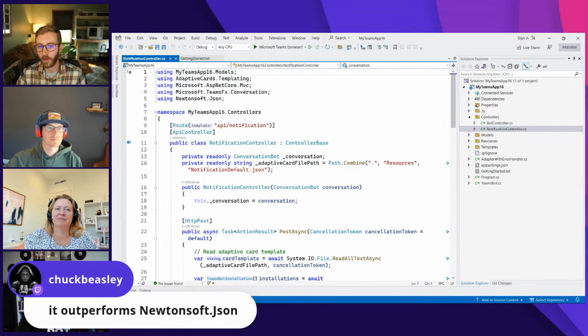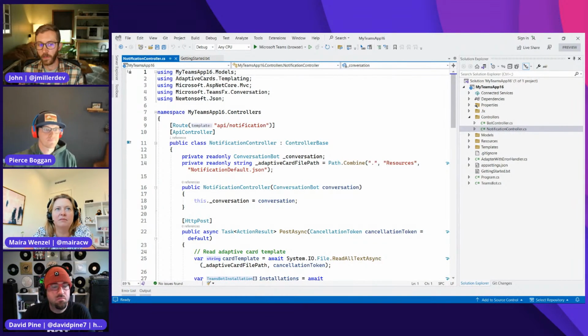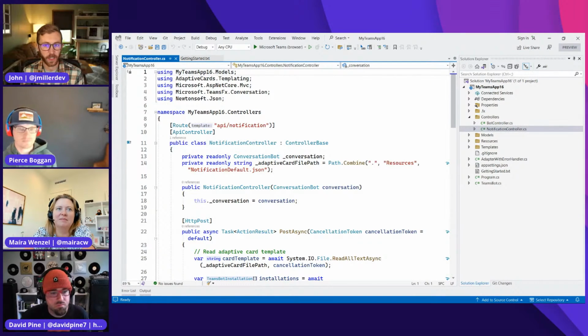If we ever have any type of feedback like this, most of this project is open source. The Visual Studio extension is not open source yet, but the rest of the project is. So the SDK that I'll talk about, the VS Code extension, everything else is on GitHub under the Office Dev organization, and it's called Teams FX. So it's Teams framework, and I have a link to the repo at the end.